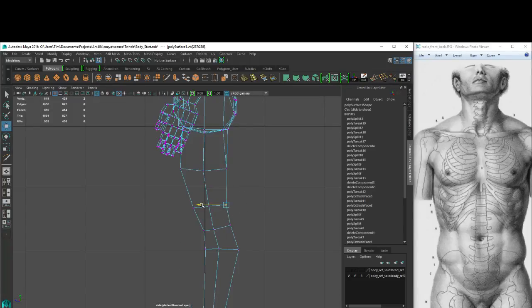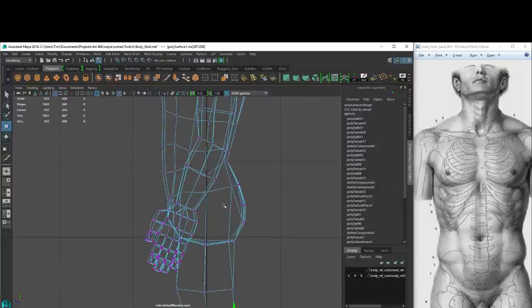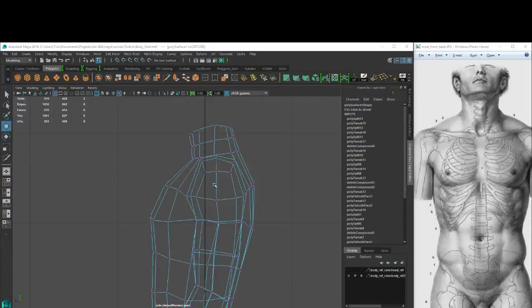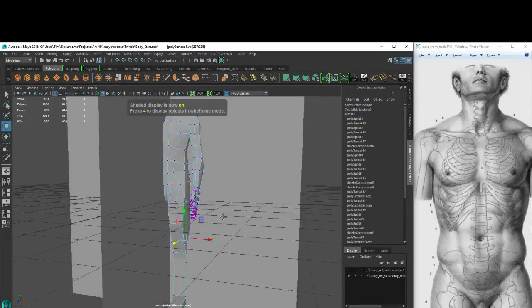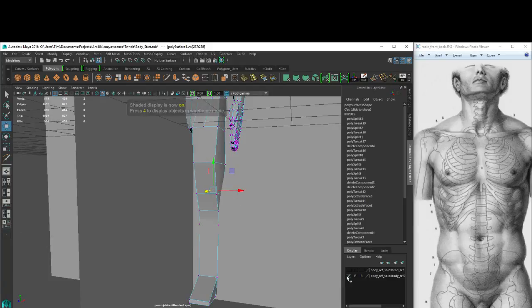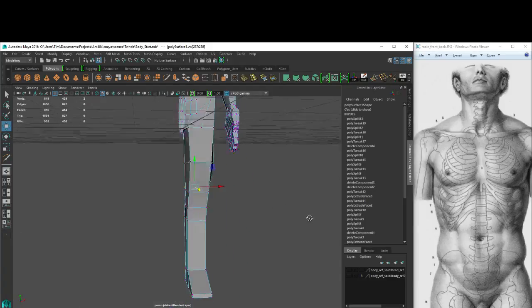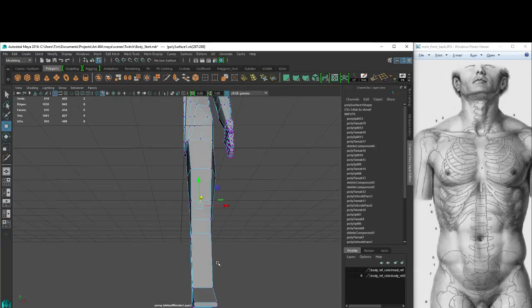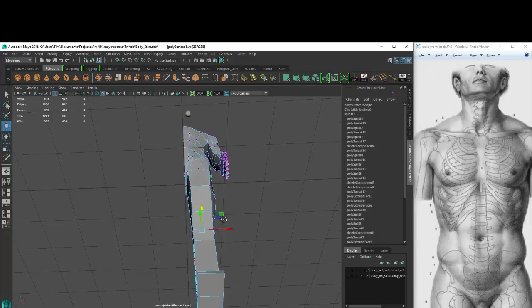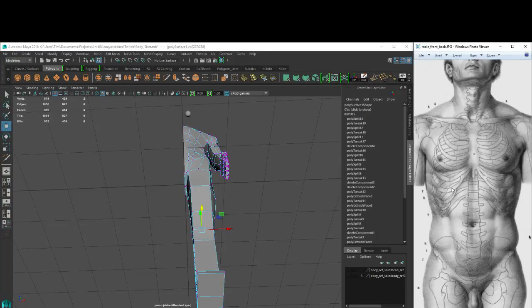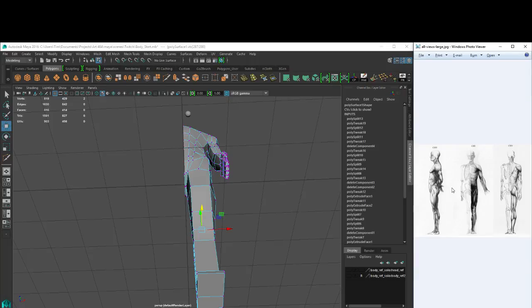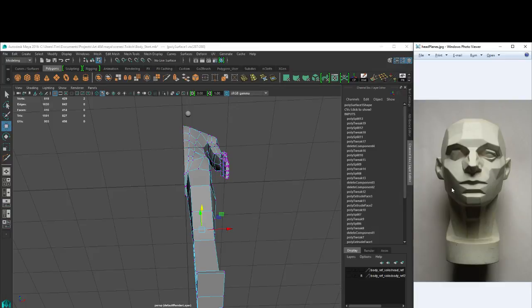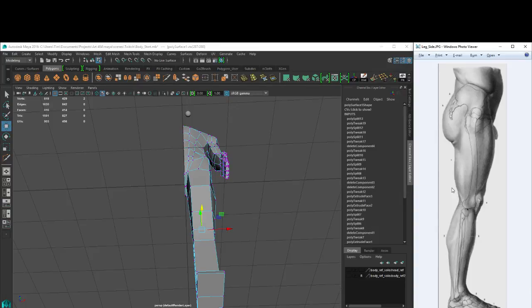But keeping it as low as you can before really having to take it too much further. All right, so perfect example of this right now. I'm going to turn my reference off. This leg just simply doesn't have enough to define what I need to define right now. The leg definitely has a good roundness to the front. Let me see if I can get a good reference of that. Let's see. That might be the only one I have.